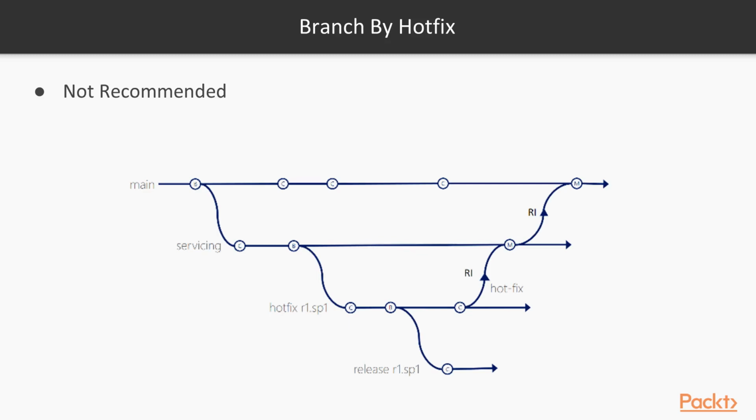And I don't necessarily think that adding another level of branching onto your model is going to make it any better. We've talked about things like a release branch. We talked about service branches. We talked about feature branches. And you can adopt a little bit of each if you want to. You could have your feature branches off of main, and you can also have releases off of main. So you could be combining those two types of models into one.